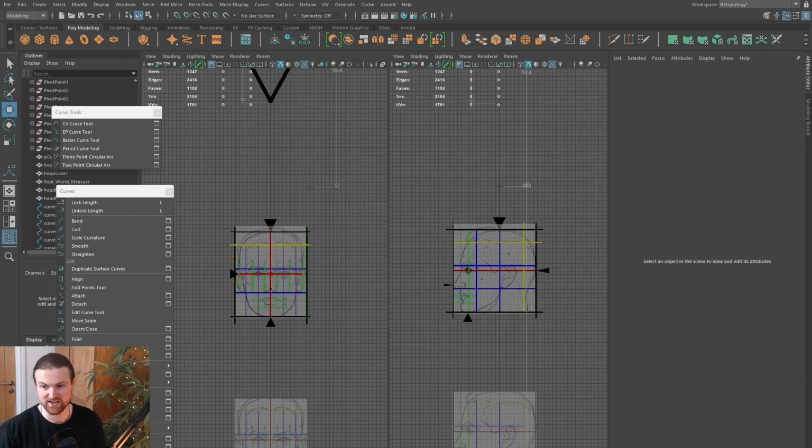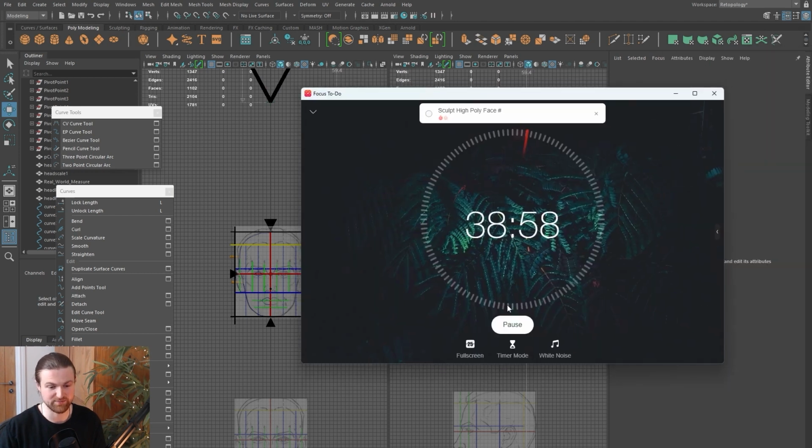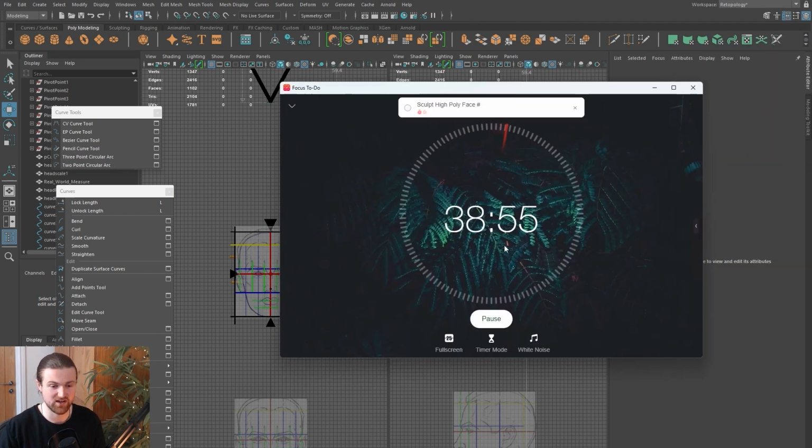I just drag that off to the side of my screen so I can see how far I've got through it. And if something distracts you, you can just press pause and then come back to your task, or basically you can pause this and move on to a different one if you want to.